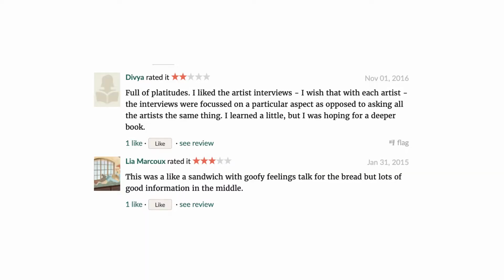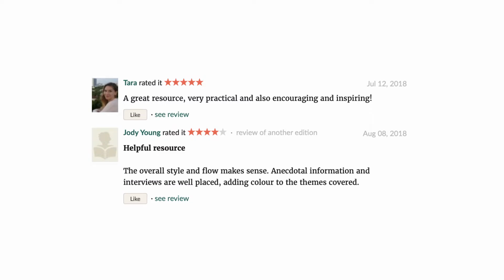I saw on the reviews on Goodreads and Amazon, some people are very upset with this book. Perhaps those people are the art school graduates I mentioned. For example, one review was saying this book is full of platitudes, and another one saying that it's anecdotal. I studied English and completed 3 degrees in English. I did not need to use these words like platitudes or anecdotal. Those people who are using those words are very elaborate, perhaps very educated, perhaps art school graduates holding an MFA degree. Those people will not be very happy with this book. I think those reviews just proved my point.